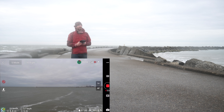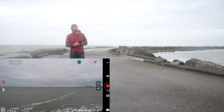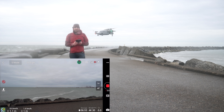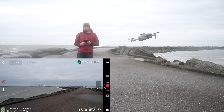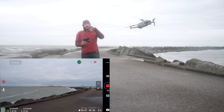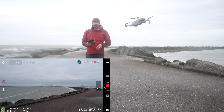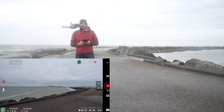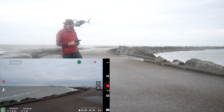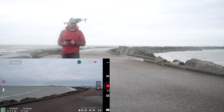You'll see it slides back just fine in sport mode. Now I'm going to bring it back over here to show you that stability-wise it's moving a bit but no problem. I'm trying to keep the lens away from the water spray right now. Stability is solid — it's right on top of the ground using those optical sensors on the underside of the aircraft. Once we got going up higher, this is pure GPS.